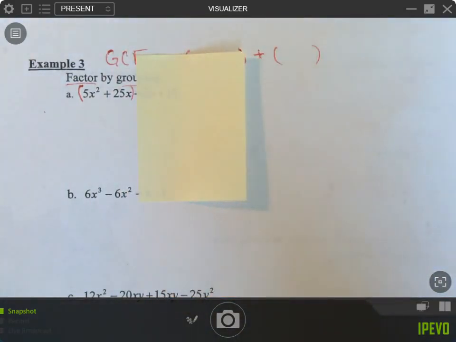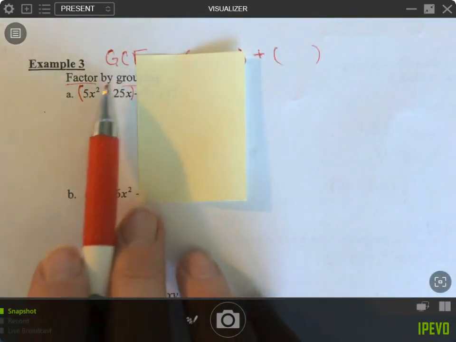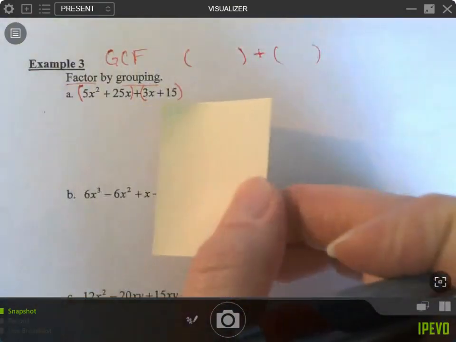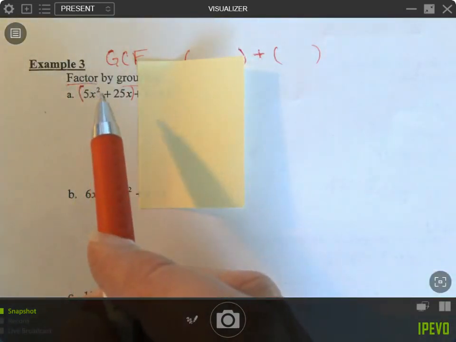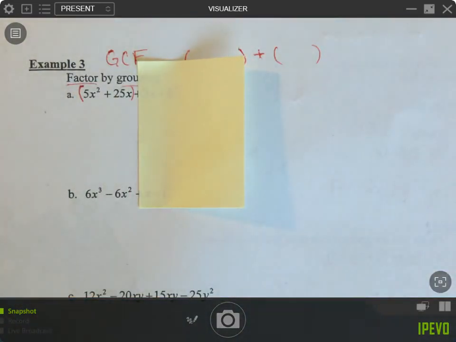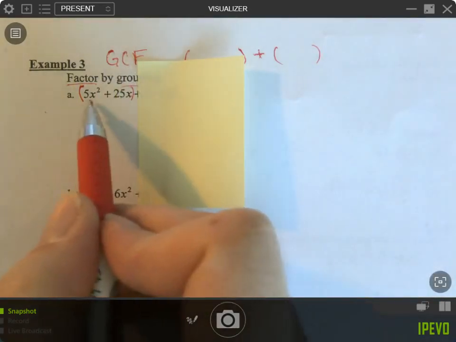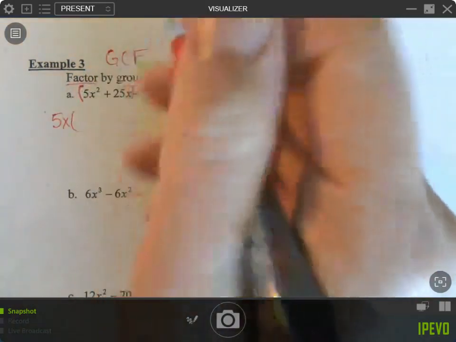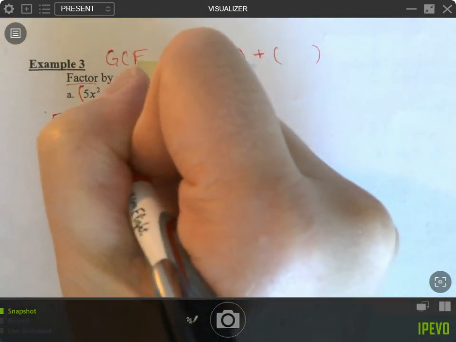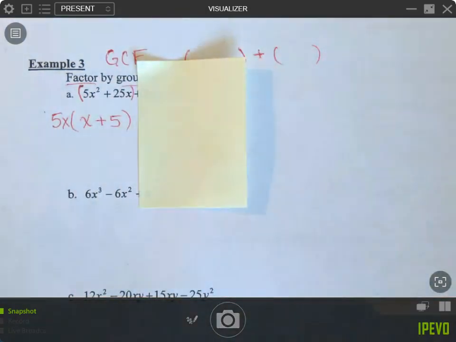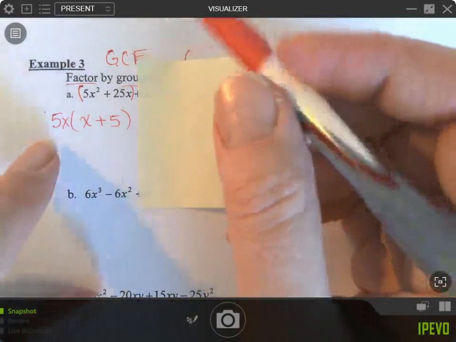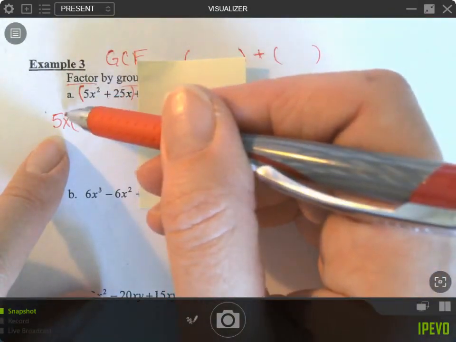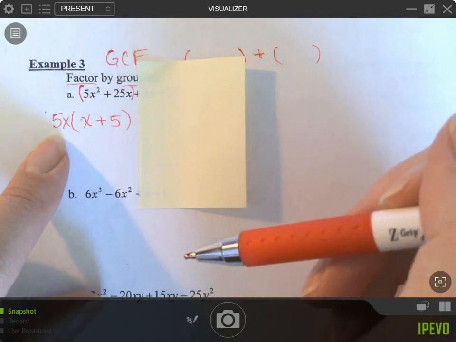Now, looking at the 2 groups, I'm going to ignore one group, and I'm going to focus on this. So, first, you look for the GCF of everything. There isn't one. So we grouped it, plus sign in the middle. What does the first set have in common? So we couldn't do anything with all 4, so we're looking at each group. They both have a 5 and a what? X. 5x. Now, if I take out a 5x, what's left? X plus 5. This is why we spent our time on factoring. Okay? This is why we spent so much time. So 5x squared, 5x times 5 is 25x.